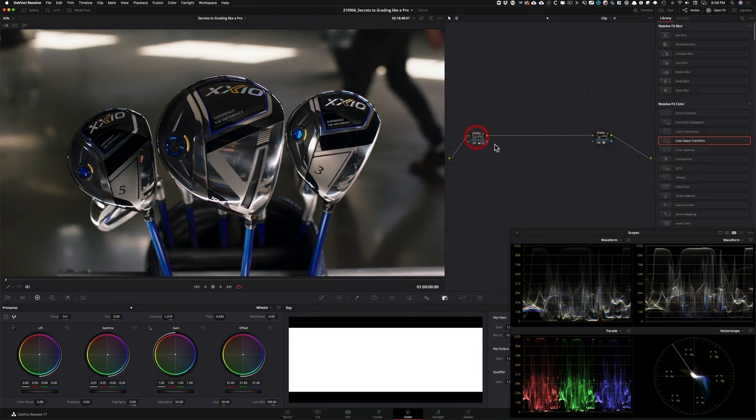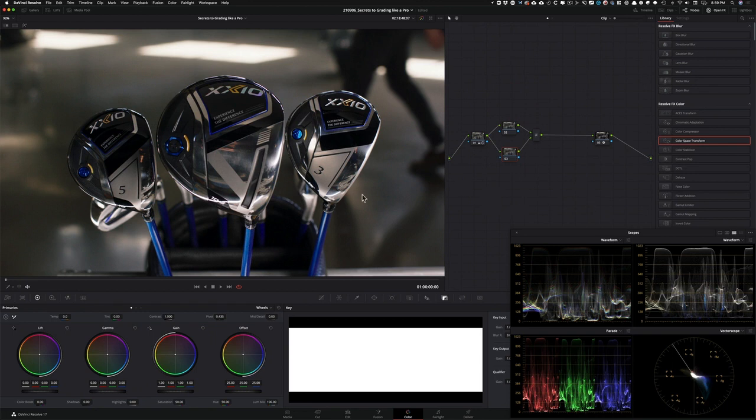Let's move on here, and we're going to create a new layer by hitting Option S. Over here, we're going to right click and say Add Node, Layer Mixer, okay? And this is what you get. So the way you want to think about a layer mixer is that anything that's on the bottom is basically on top. It absolutely makes no sense, but this is how it is, okay? So whatever we do here takes precedence, and think of it as a layer on top, okay? And let me show you what I'm talking about.